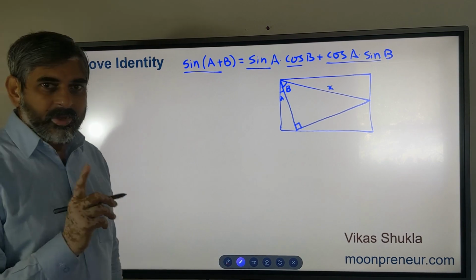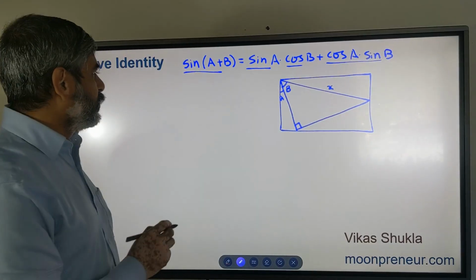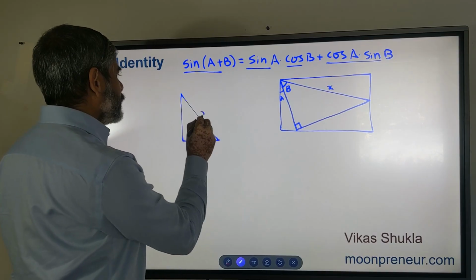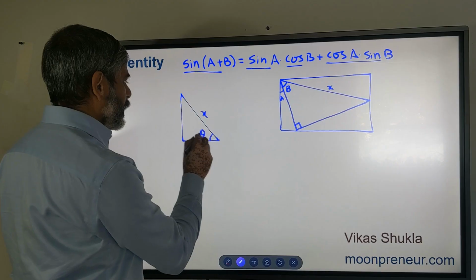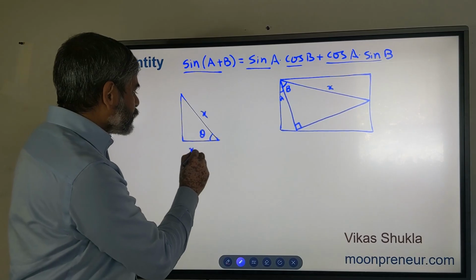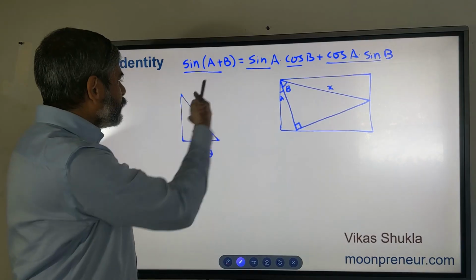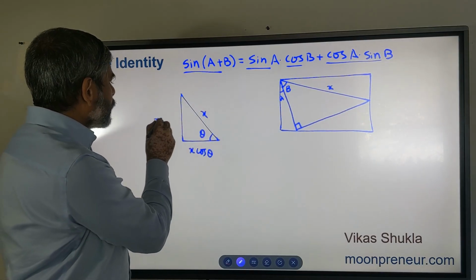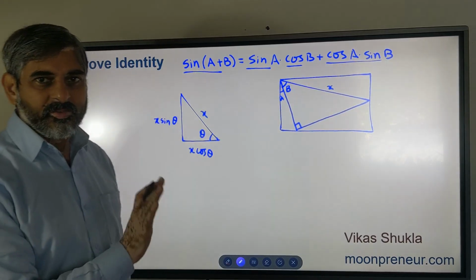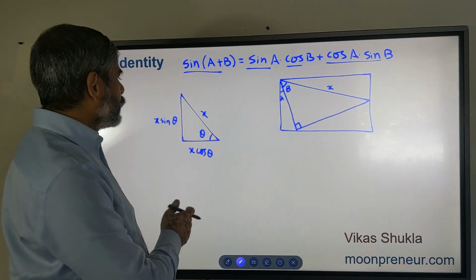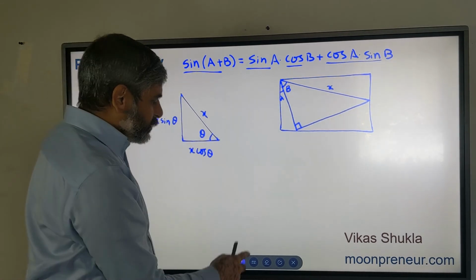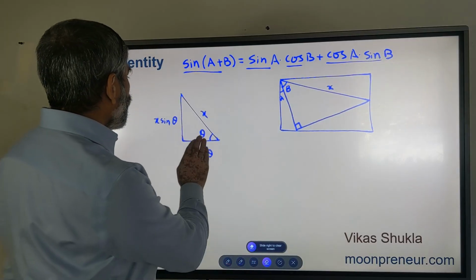Before I go into this, there is one fact everyone must know. If this is a triangle, this side is x and this angle is theta, then the projection of this line over this is x cos theta, and the projection of this line over this is x sin theta. If you do not know this, just memorize it. It's going to be very useful. It's very simple, you can find it in many texts. This is the thing we are going to use over and over.